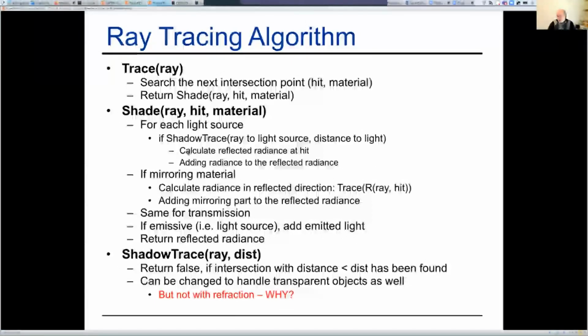No, it's correct. So we return false if there is an intersection that's smaller than the light source distance, because then there is no illumination, so this if statement here wouldn't do anything. Otherwise, it returns true, and then we're computing how much light from the light source actually is being scattered.